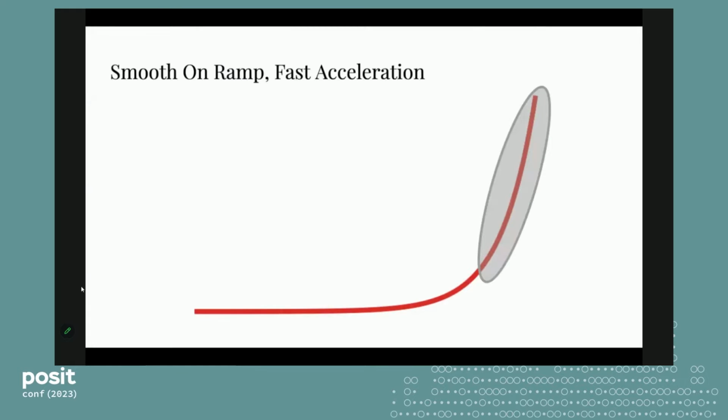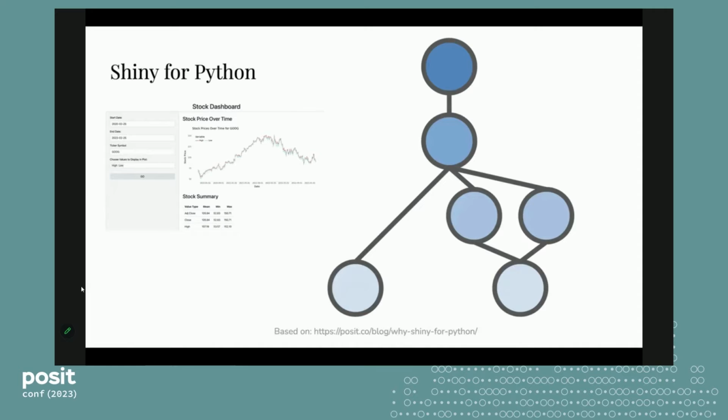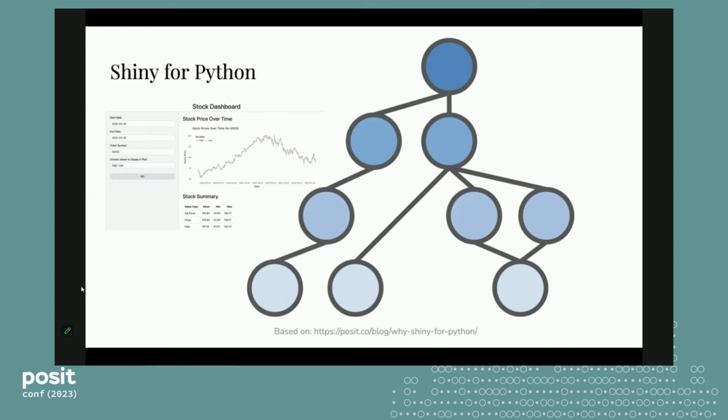So as you can see, Shiny is really great at building quick, easy apps, but it can also support you through the process of getting those apps production ready. For instance, let's say that I build this stock app that displays various stocks with various user inputs, and I can build this in about an hour. But then I can hand this over to a web developer who can then get it production ready without having to completely rewrite everything that already works. They can just add features as needed to our computational graph without completely rewriting what I wrote.